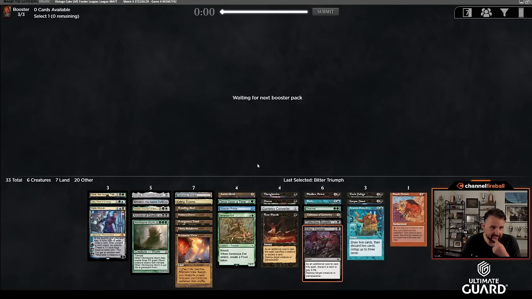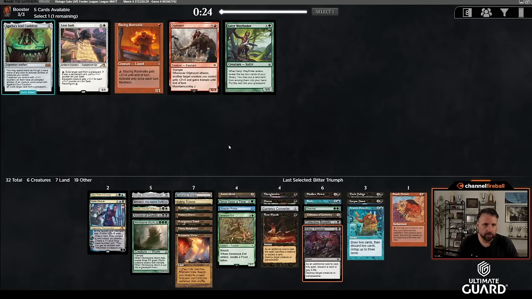I have to cut a card again. Is there any chance I cut Grist? Don't think I want to cut Kaito. Grist might just be cuttable. It's a good card, but I don't have a lot of other creatures. I think I'd rather just keep mono discard outlets.